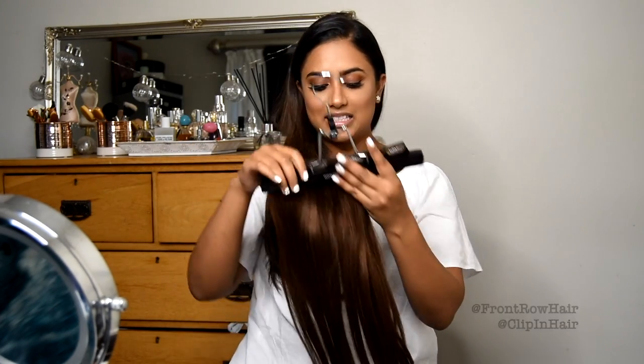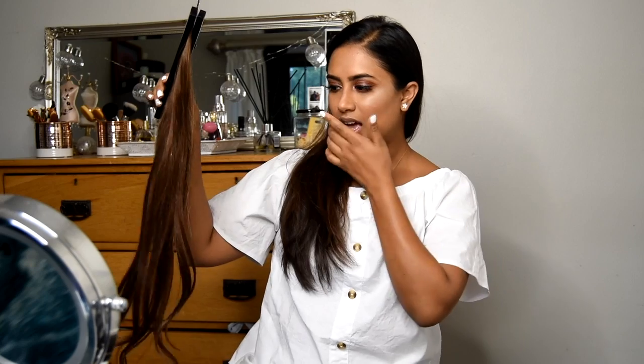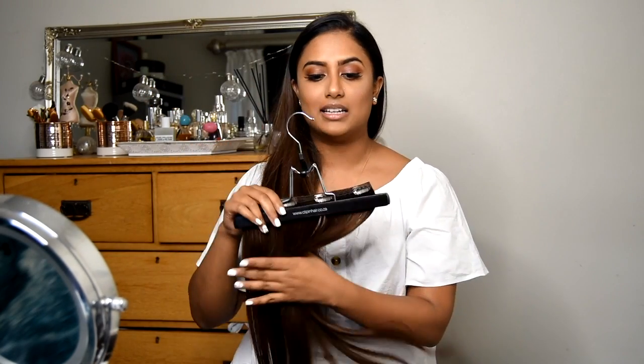And so basically this is a chocolate brown, I think the color is chocolate brown, and there's about 8 pieces here that I just clip in, which is about a 220 gram thickness. And so I'm going to be attaching it to my hair. This is just freshly washed and blow dried, so I'm going to be sticking it in.